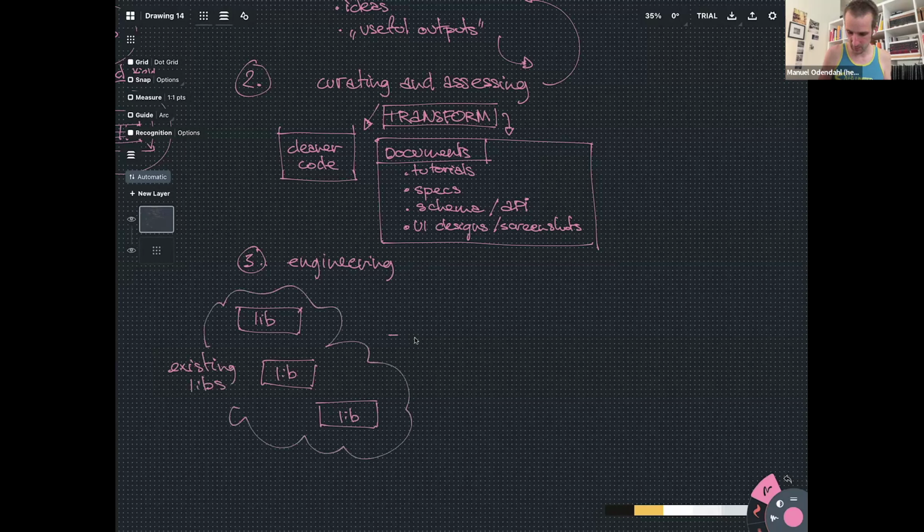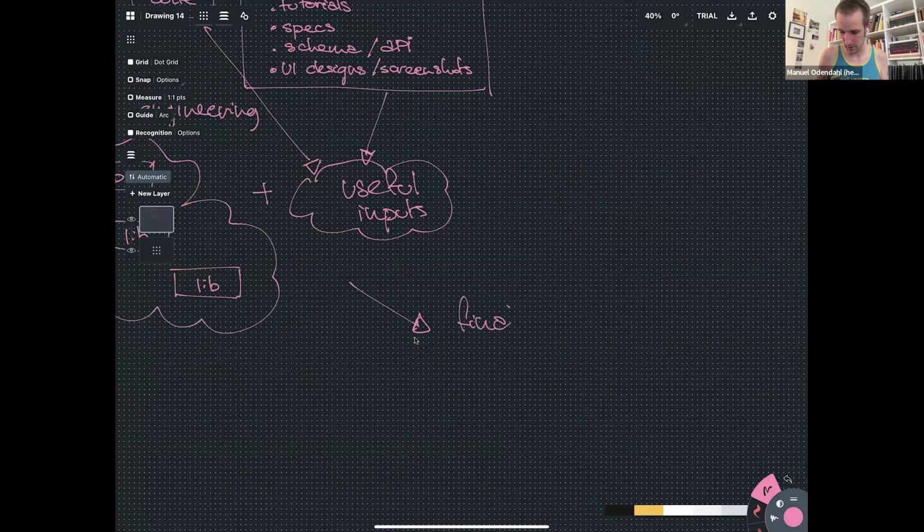And then I'm going to take, plus, the code that we generated, or these useful outputs, I'm going to call them. And out of this, I'm actually going to generate real code, right? Like the final code.